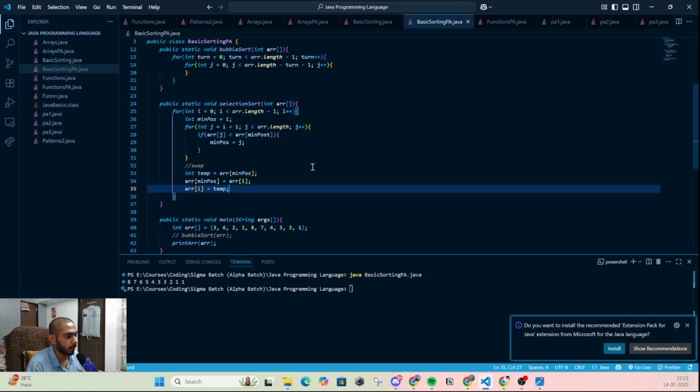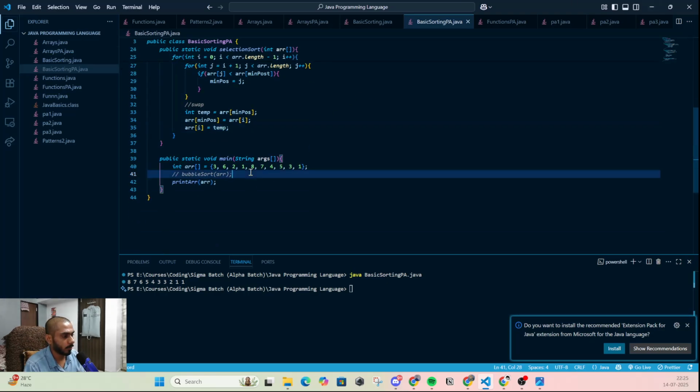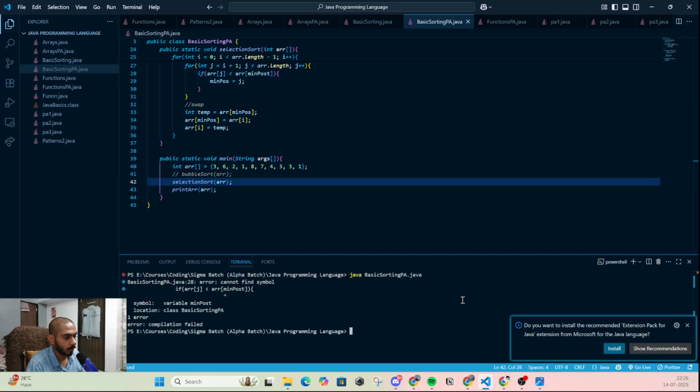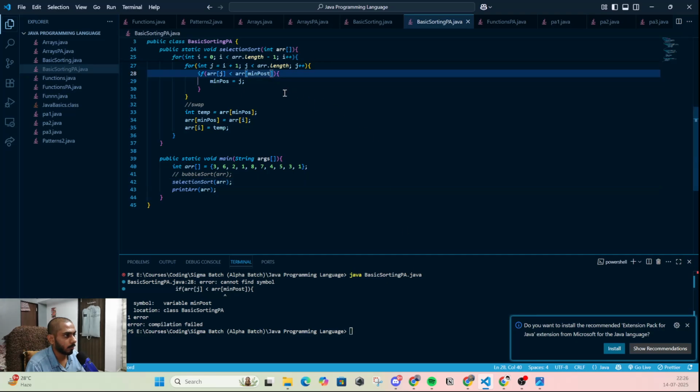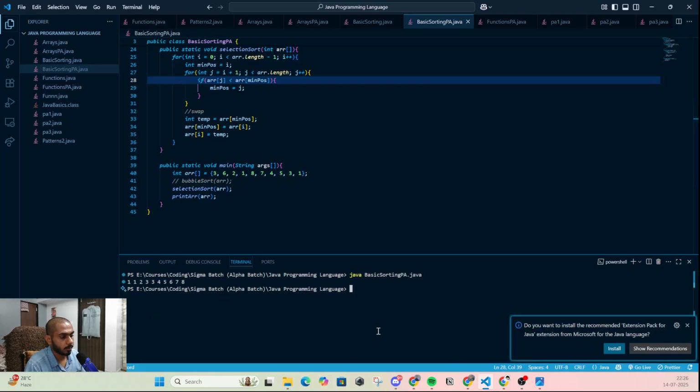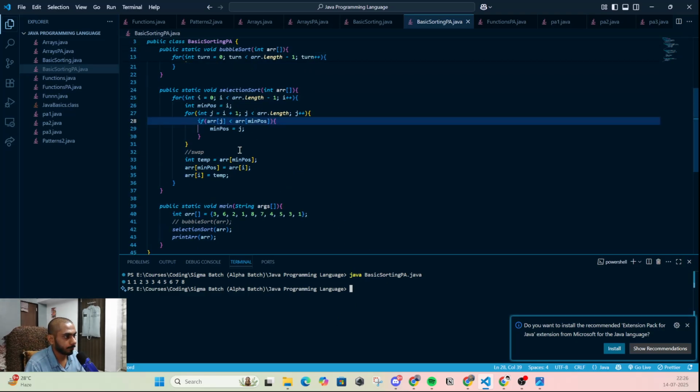So I think that's it. We should be getting clear output with that. Not really sure. Okay. Cannot find symbol. Okay, minimum. It's not pos, it's position. So yeah, it sorted the array.